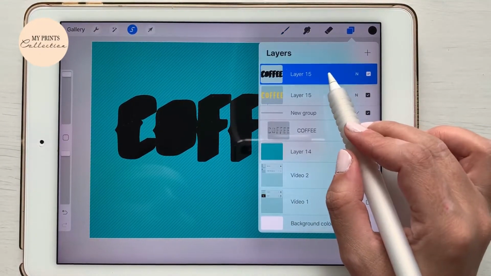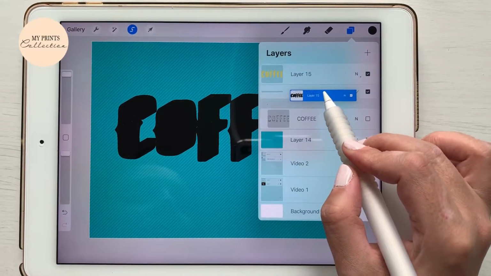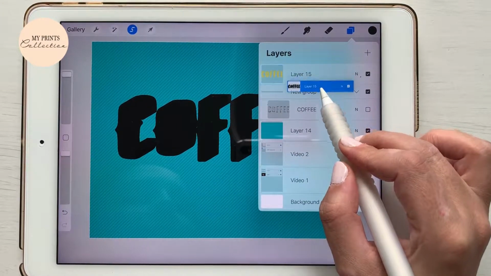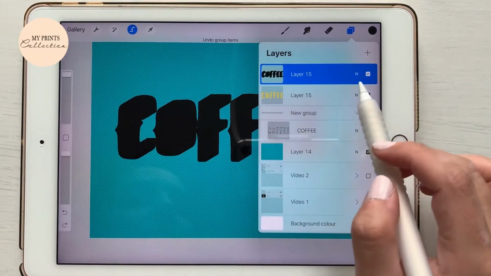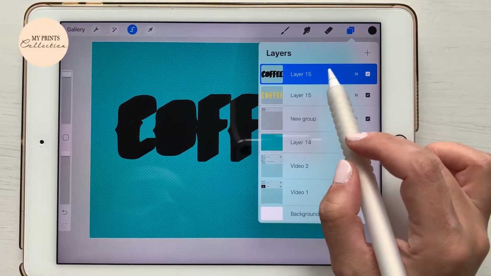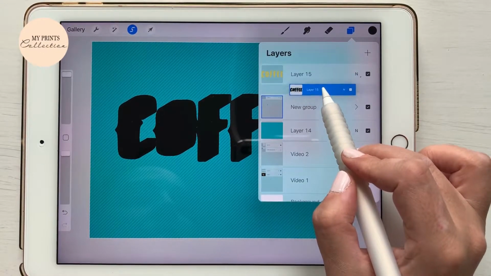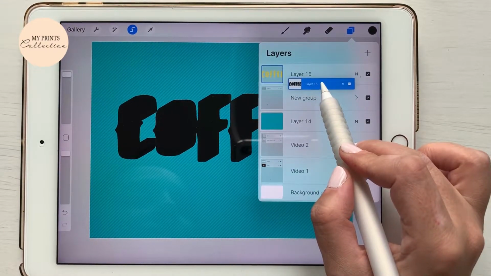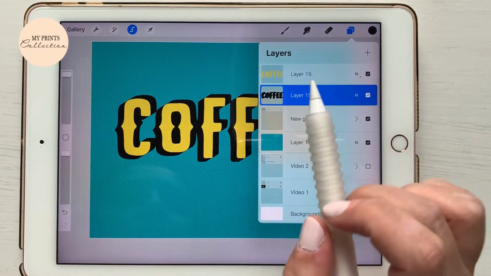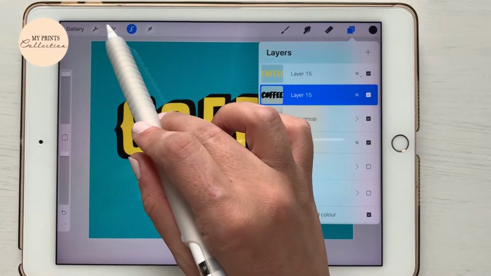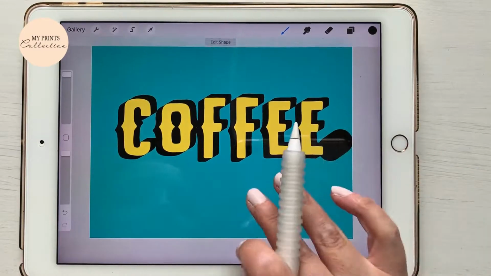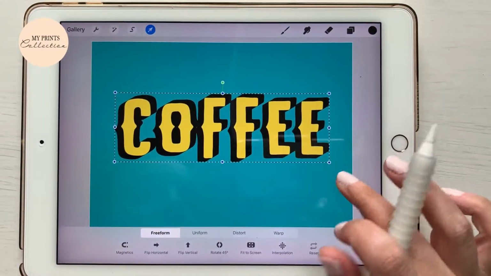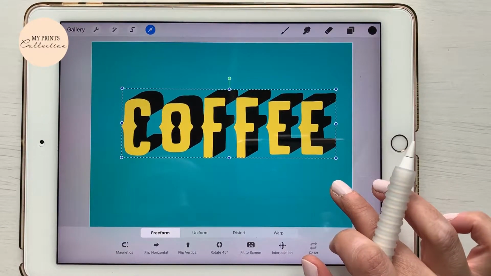Now we are gonna take that layer, add it underneath. This one. Gonna hit the selection tool and I'm gonna place it.